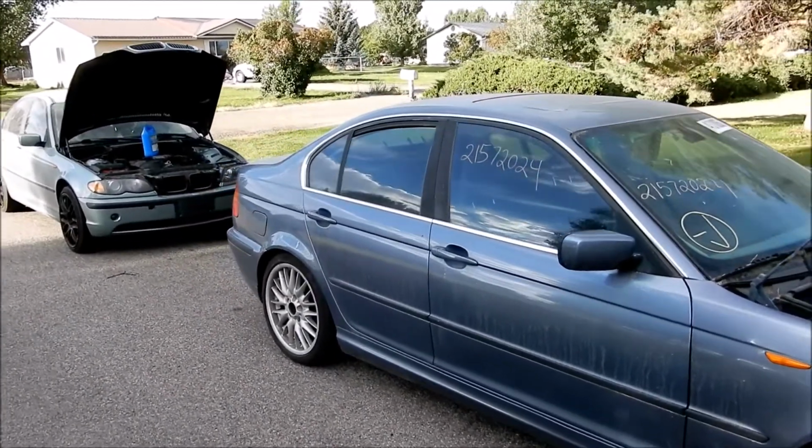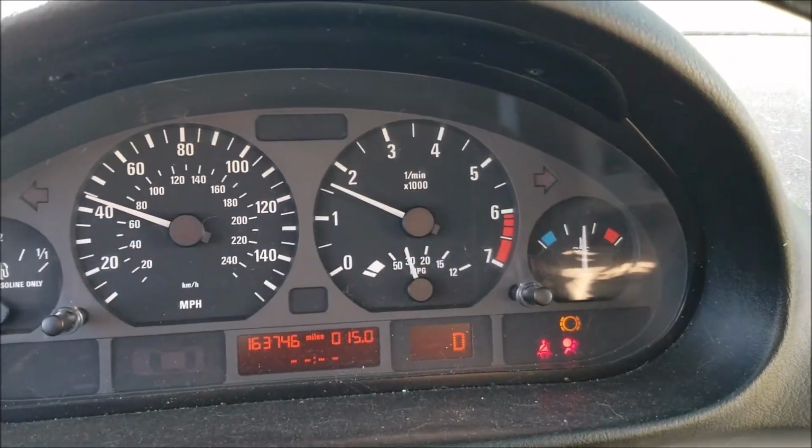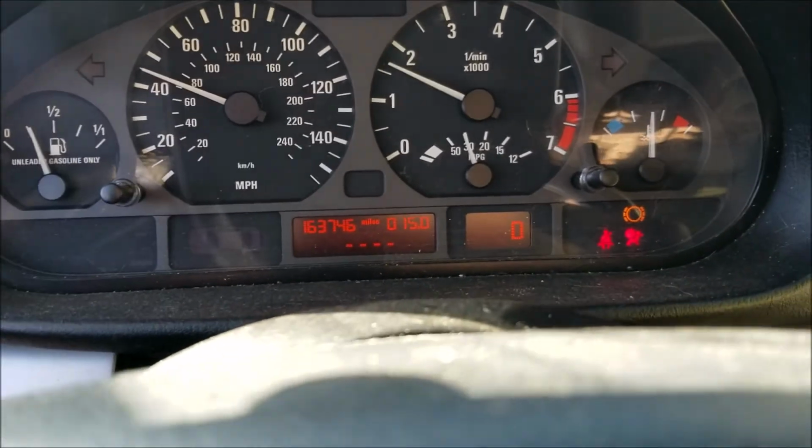I'm going to drive around the block, and sorry if there's a lot of wind noise from the heater. Drive around the block, and then take it back, let it cool off, make sure it's topped off on coolant, and it might be done. Fingers crossed, we'll see.